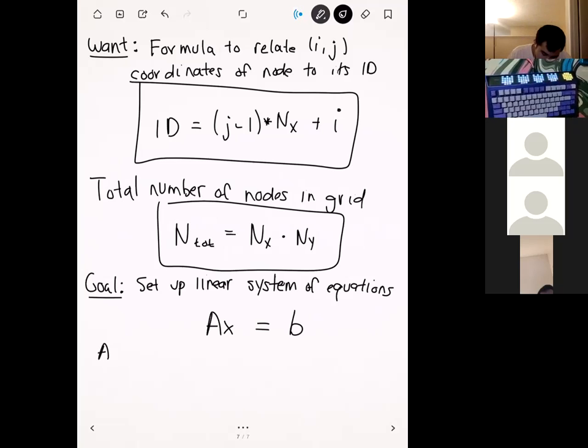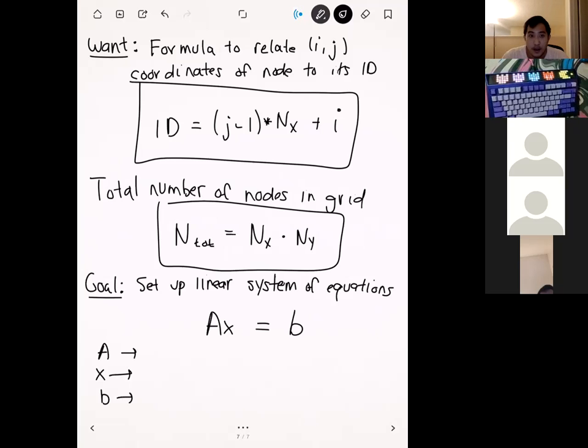All right. And so when we define these matrices, or we define their size, right? So remember, the way that we do this in MATLAB is we use the zeros command. And when we use the zeros command, we have to specify the size of these data structures. Okay? And so A here, which is our matrix, this is going to be a matrix that's n tot by n tot.